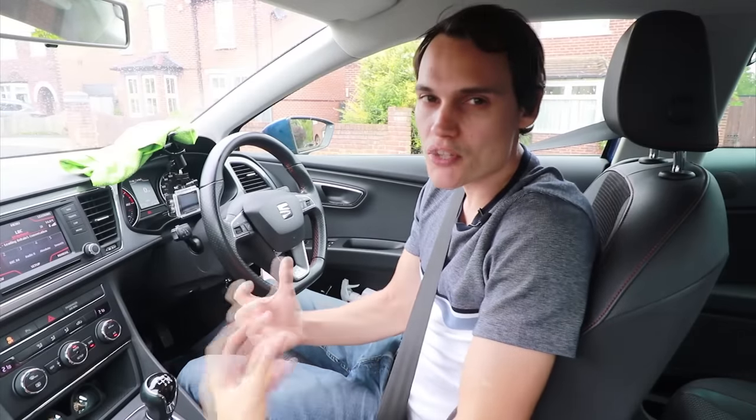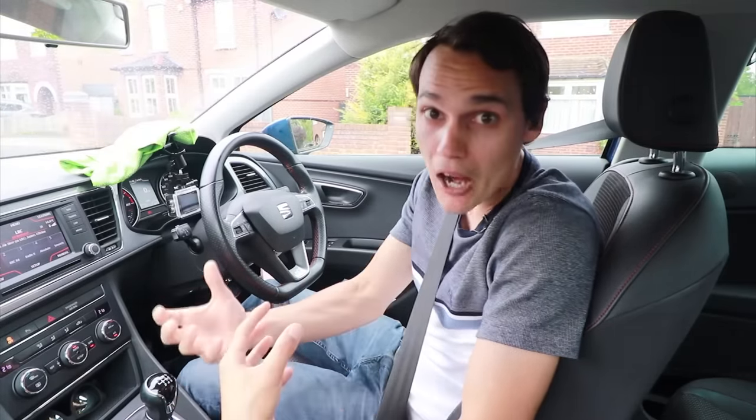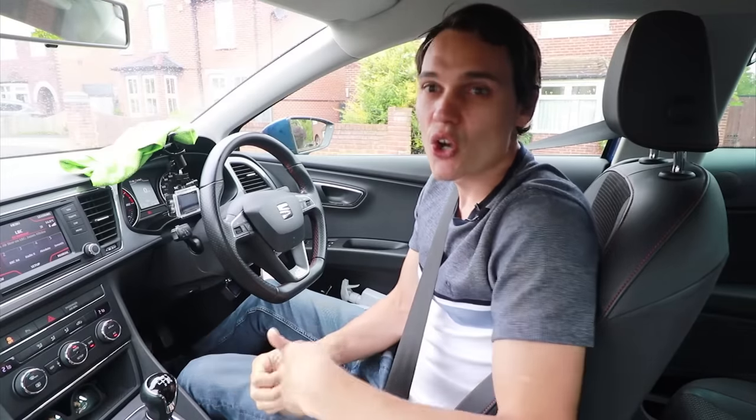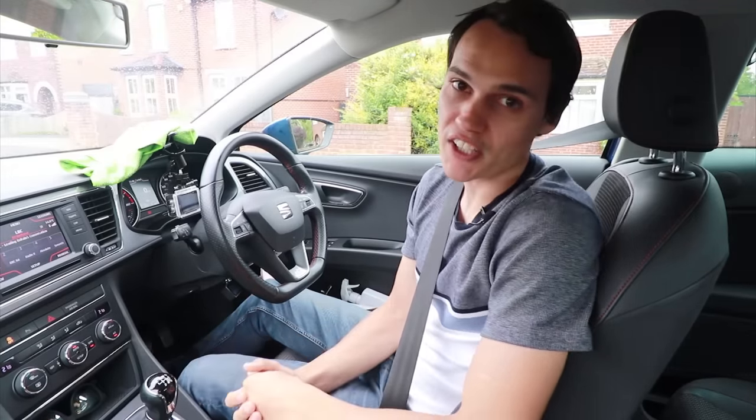To be honest, once you're up to third gear you don't really need either of those methods. Going from first to second and second to third — yes, one of those methods is really going to help you be smooth. But once you're changing up to fourth and above it's already quite smooth without any help, because the gears at that speed don't have much torque, so you can come off the clutch fairly quickly without the car slowing down or jerking.